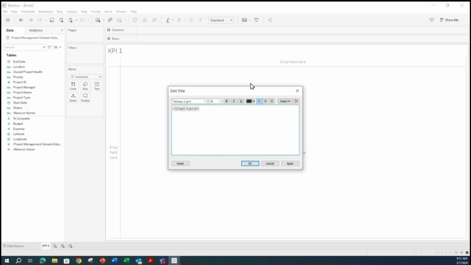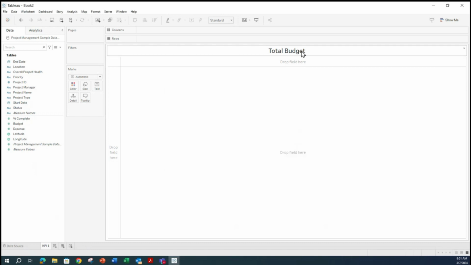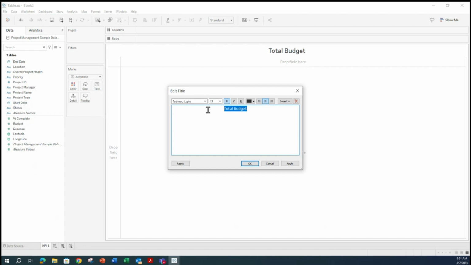So I'll go ahead and change this as well, and I will say this is my total budget. And for now, I will center it. Let's use, I think, yeah, 15 is a good number. I will bolden it. Say apply. Looks good to me. Well, color wise, I definitely want to use a specific color. Yeah, but if I use white now, it might totally disappear. Yeah, let's hold off that. So let's keep it this way. So it's boldened. Oops, budget bold.